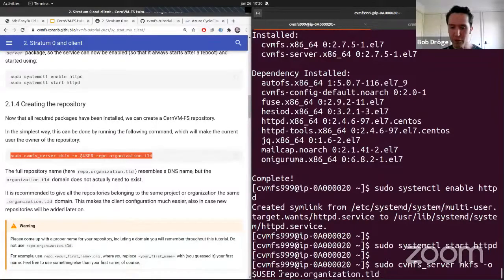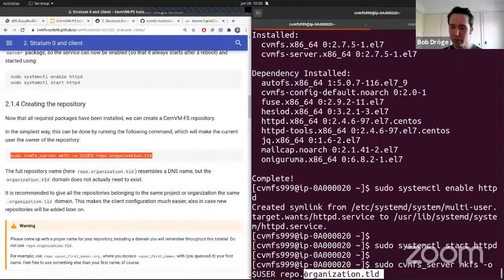Also important is that you choose a suitable name here. The recommended way of naming your repositories is some kind of name over here, whatever you want to use, software or production or some other name, which basically says something about the contents of the repository. And then use some domain naming structure over here, which will always be the same for your project or your organization, and that you will reuse for any other repositories that belong to the same project or organization.